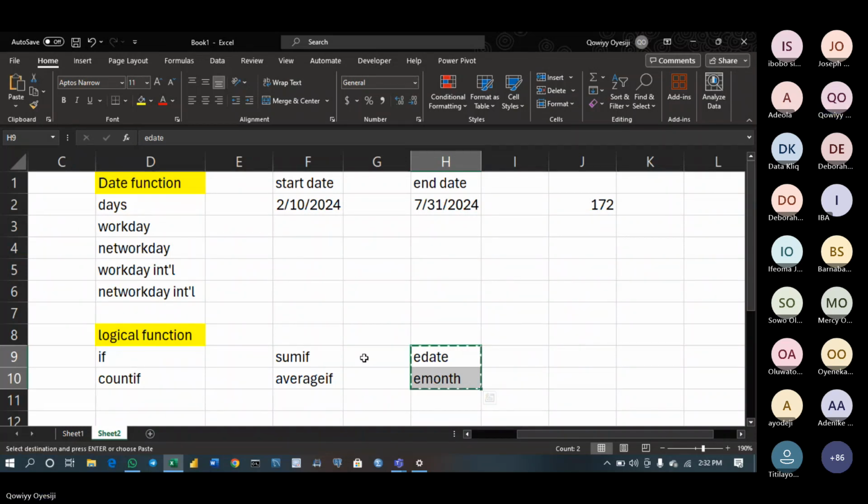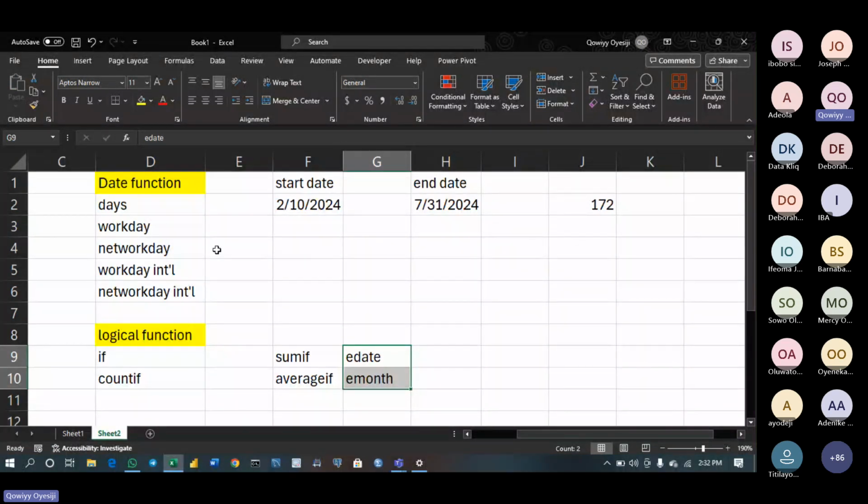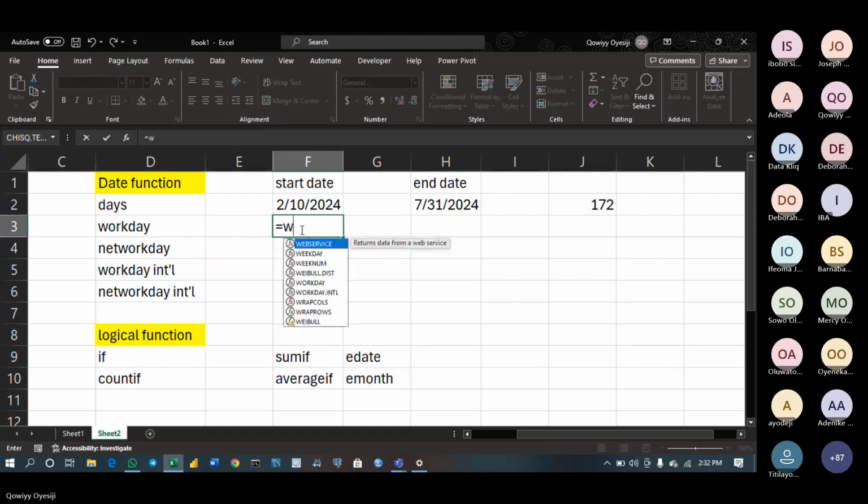Now, they're like, because what are you calculating? 172 days is too much. No, no, no, you are only working Monday to Friday. Then I'm like, okay, that's what you're saying, no problem. That means the number of days will not be up to 172. Yes? Now, how do we do that? You just use WORKDAY. As a default, you see this WORKDAY.